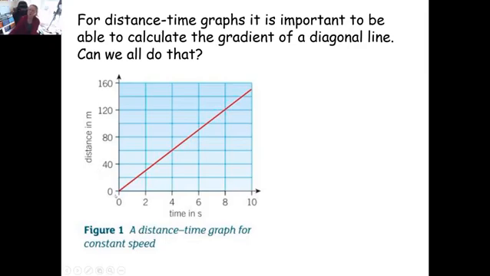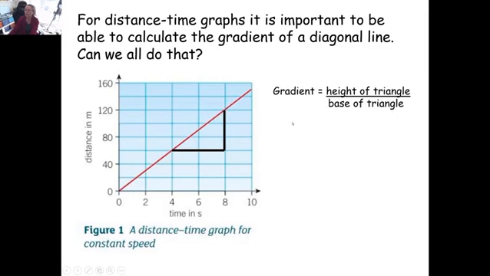So if you wanted to work out the gradient of a straight line, how do you do that? Well, you draw a triangle against the line that you're wanting to measure, so a line straight down and straight across, and then the gradient of that line is going to be the height of this triangle that you have created, divided by the base of that triangle. Now, you don't put a ruler up against it and just measure it, you actually use the values on the graph itself, and you use the values down here.